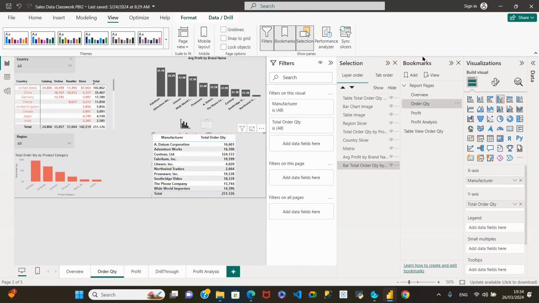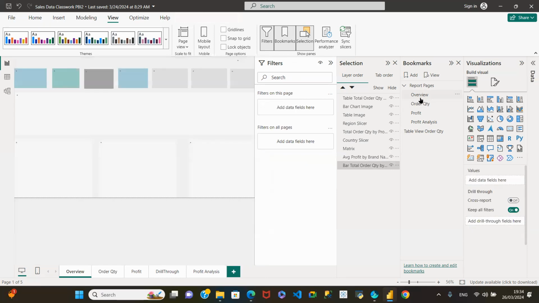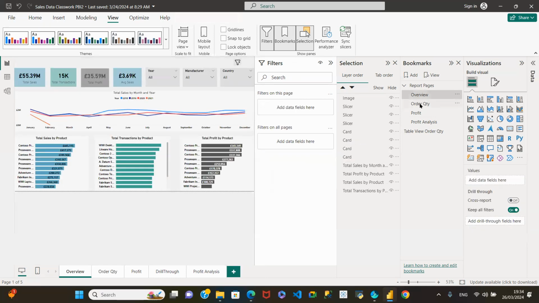Okay, under bookmark, you have order quantity, which is supposed to be the graph format, and you have it again as table view. Are we supposed to do that? Does it not look like a duplicate rather than just having it as order quantity? If you want to select, you select from the selection, whatever you want, rather than repeating the table view order here under bookmark.